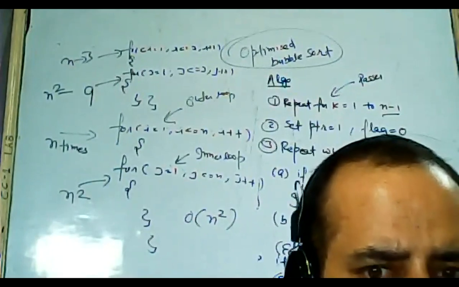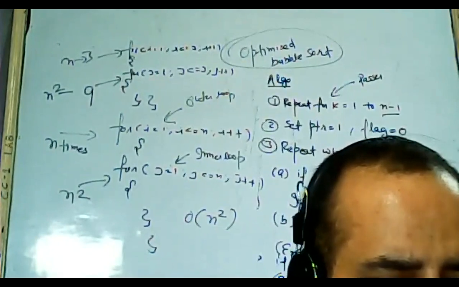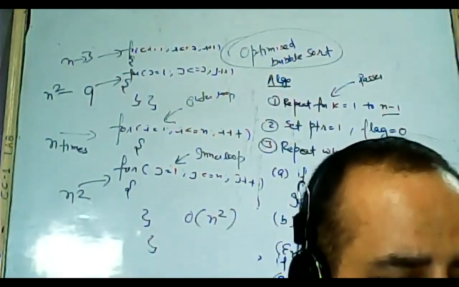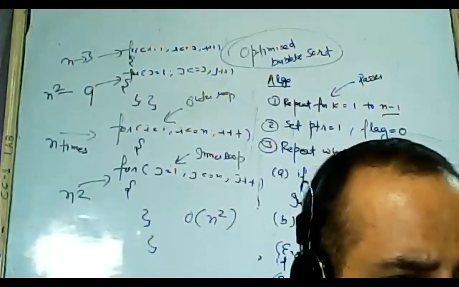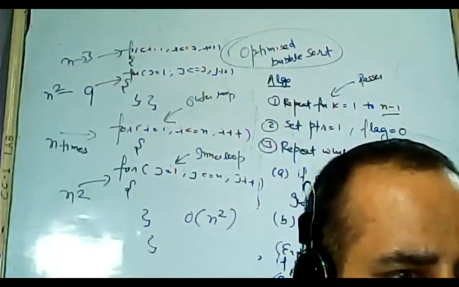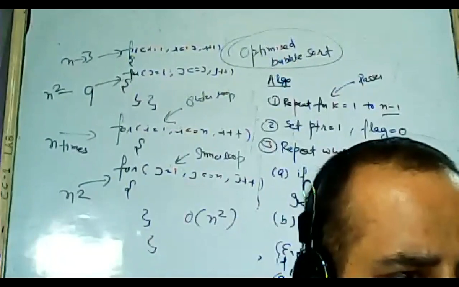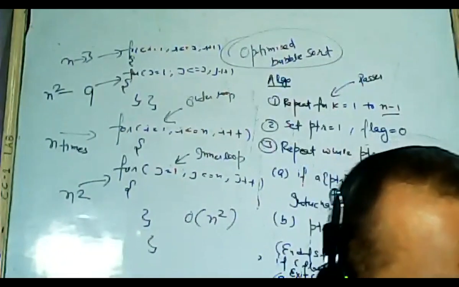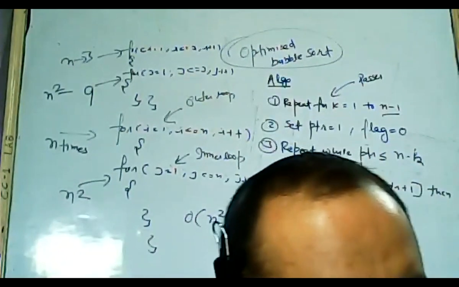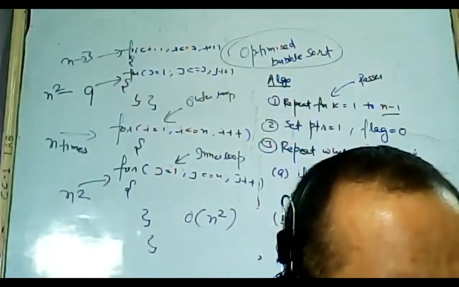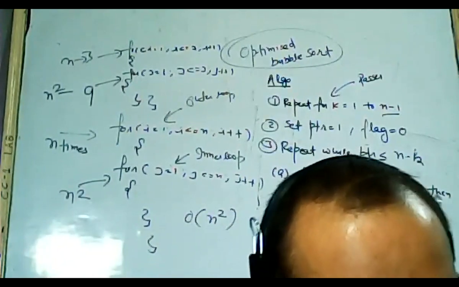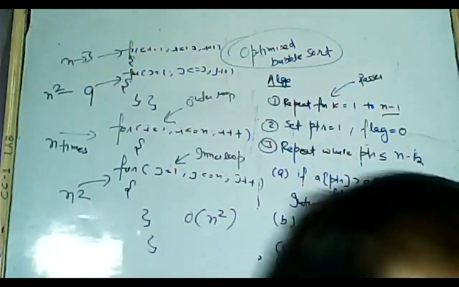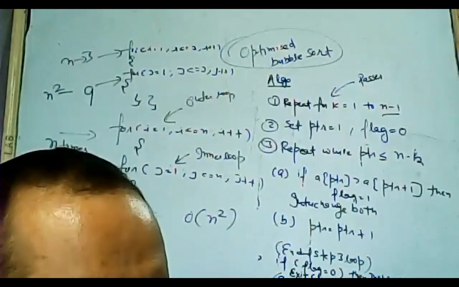Company people may ask you, if the input is already sorted, why do I need n-1 passes? So you can tell them that yes sir, we can stop the computer from executing n-1 passes. In the first pass we can know the list is already sorted and we will exit. I have written the algorithm for optimized bubble sort on the board. Please note it down, because the optimized bubble sort case is not given in your book. There are just two or three changes in the main algorithm of bubble sort.